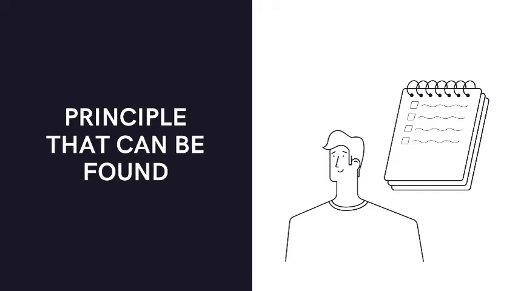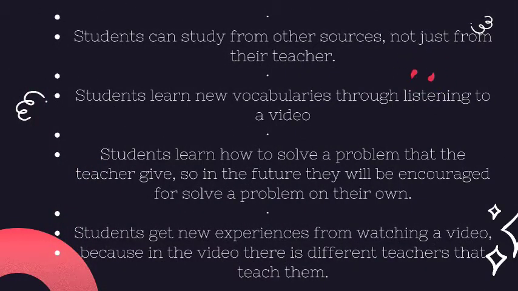Next are the principles that can be seen. Students can study not just from the teacher. Then, students learn new vocab through listening to a video. Students learn how to solve a problem that the teacher gives, so in the future they are encouraged to solve it outside. Then, students get new experience from watching video because in the video there is a different teacher that teaches them.